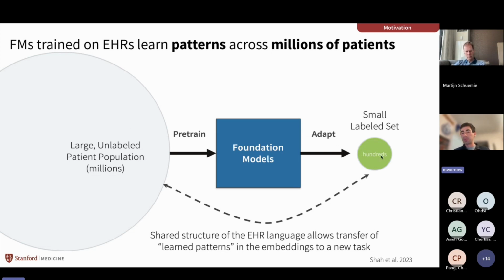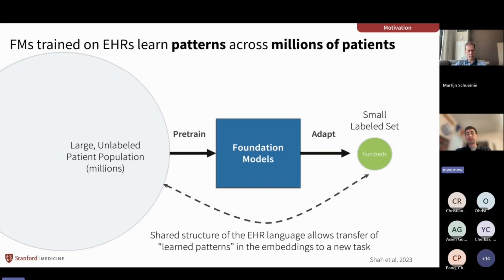And so even if we're doing a prediction in the green circle on the right hand side, with a much more scoped task, so for example, pancreatic cancer, right? There's only a few hundred patients at Stanford who have this diagnosis. It doesn't make sense to ignore the other millions of patients whose healthcare trajectories we know about when we're trying to train a model to do prediction of pancreatic cancer or to predict 30-day readmission risk or something like that.